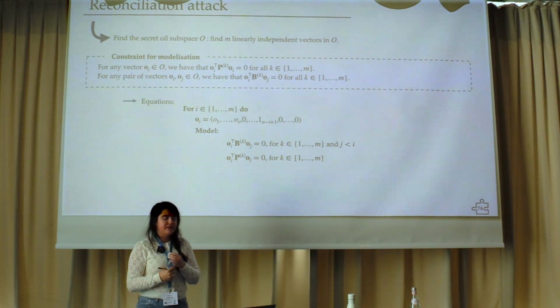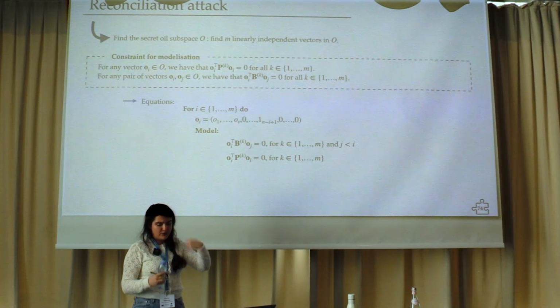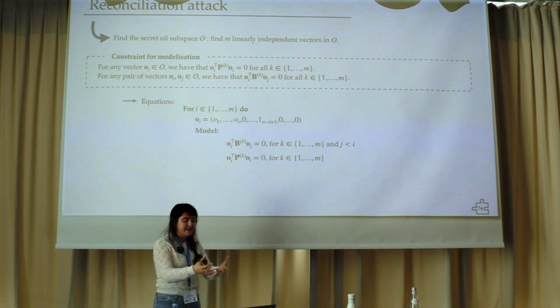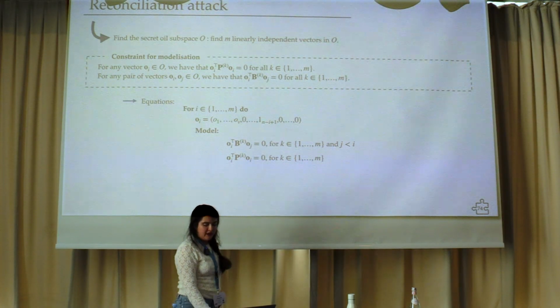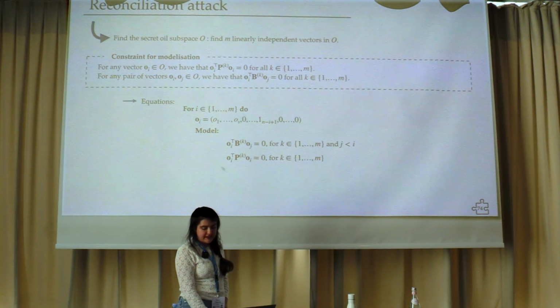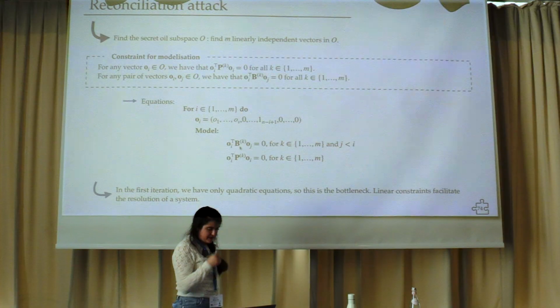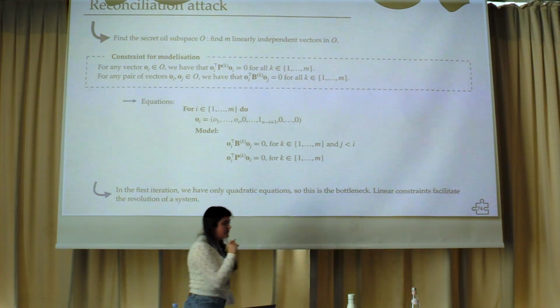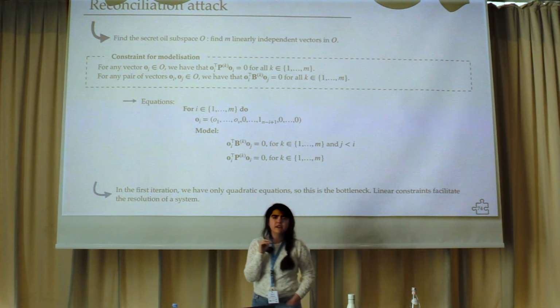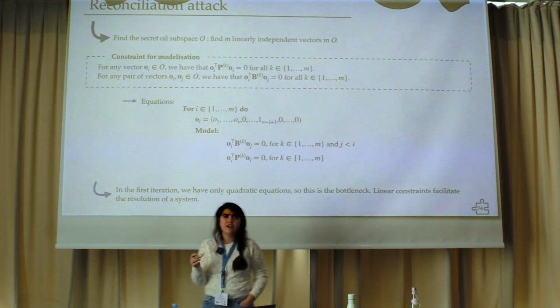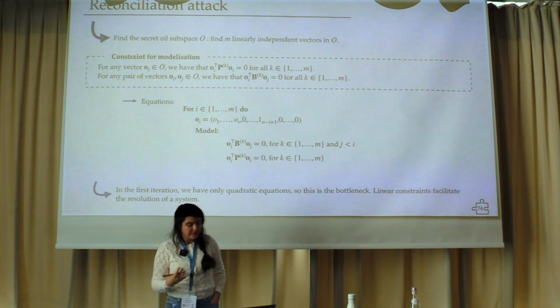Let us imagine first that we are solving this iteratively, one by one. So in this part of the loop, if you try to solve the system, you might as well just solve the second one first, and you get one oil vector, and then when you plug it in the next one, you will get a linear equation, so then it becomes a bit easier. That is the takeaway, that the bottleneck here is solving for the first oil vector, right? And once you have one oil vector, then you have a lot of linear equations.